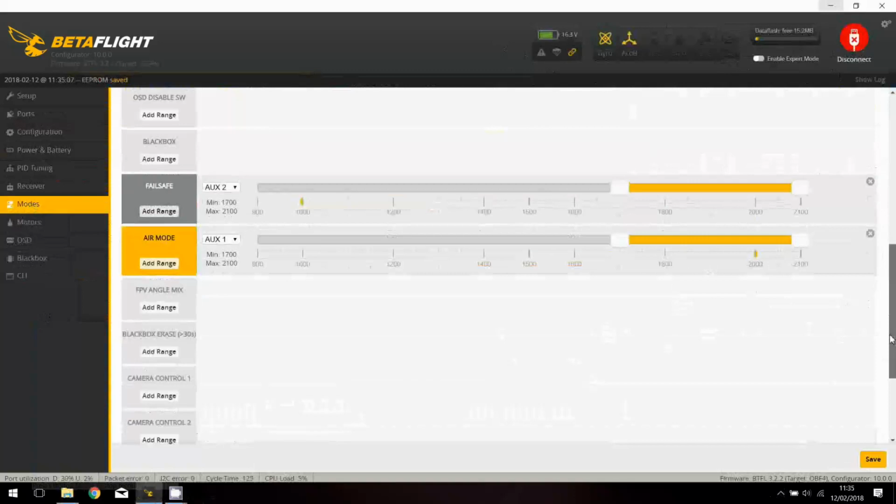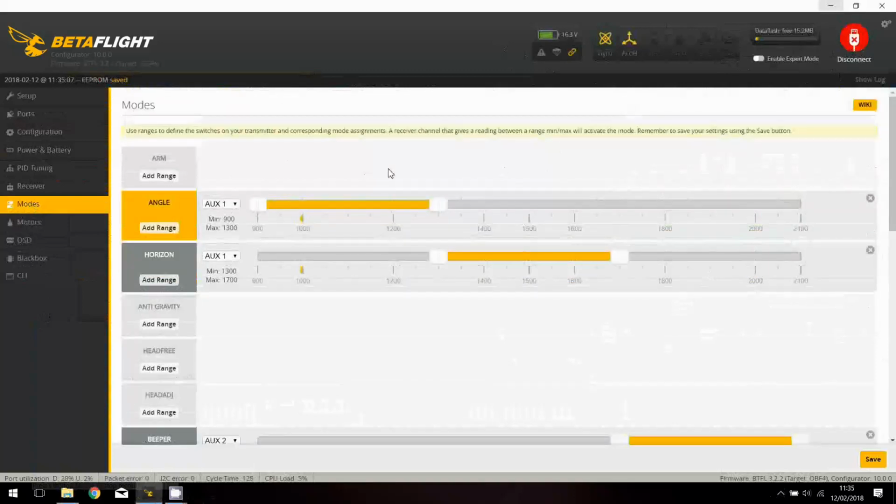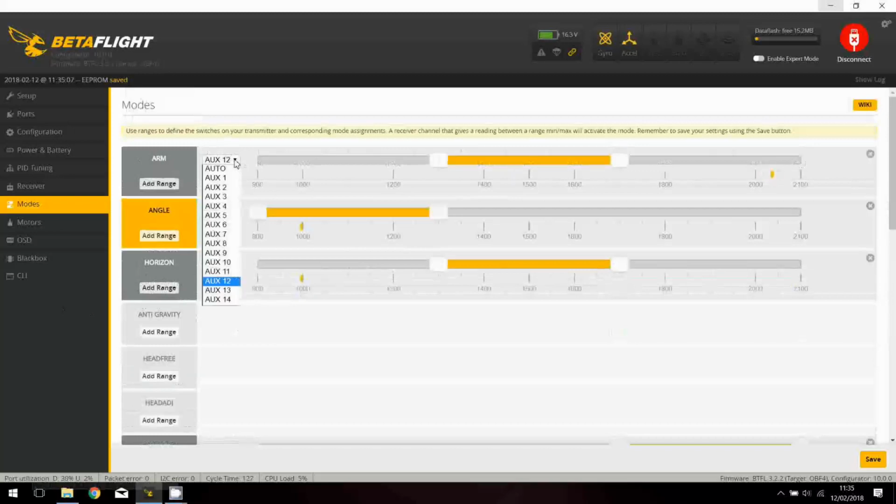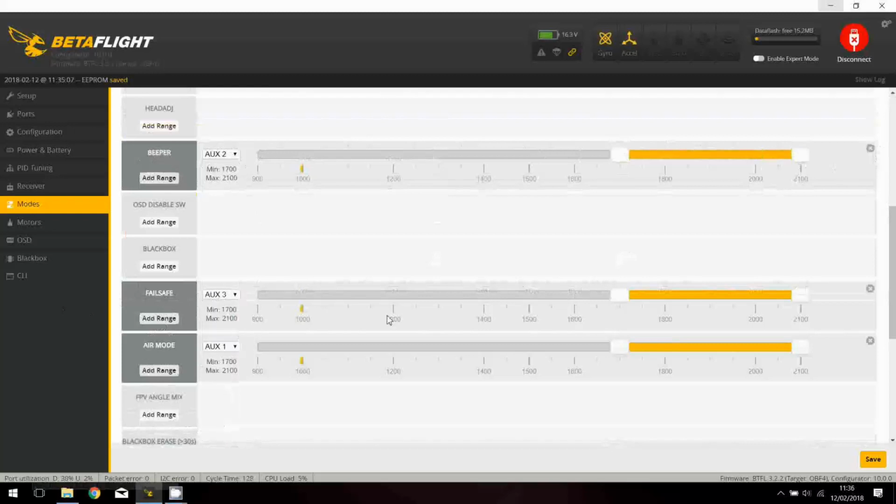Okay, and you don't have any specific arming switch, so it's up to you if you need a switch to arm. You have to know that you have the failsafe associated with the aux2. So what I will do is probably add a switch, which for me will be the aux3, and associate the failsafe to this aux3 like this, and save.